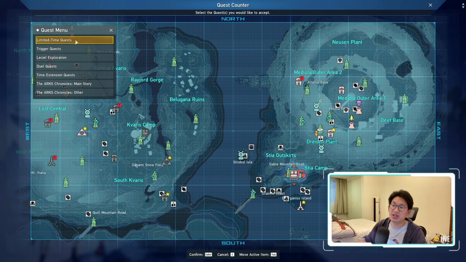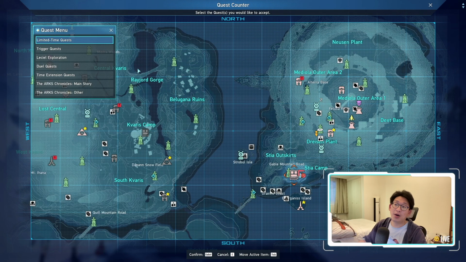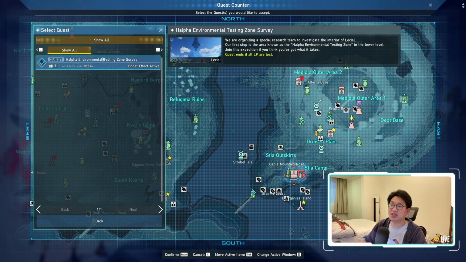Versus if you go into the limited time quest over here, you will actually lose some buffs, as certain buffs such as the mag buff do not work in the limited time quest. So that is something that you do need to keep in mind, that even though outside you might have 450 or 500% rare drop rate, inside the limited time quest, that will drop significantly. You might be at like 350 to 400% rare drop rate instead. So that is something that you do need to keep in mind. This also applies to Leciel Exploration.